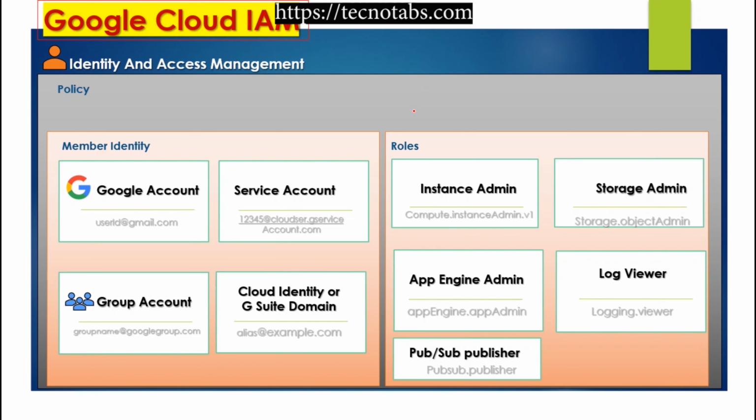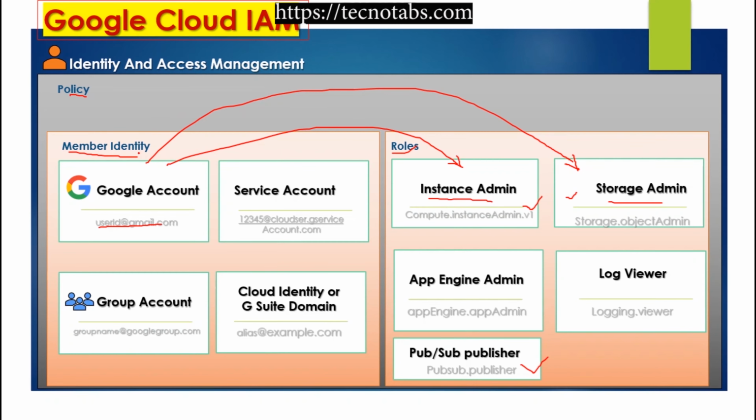All right. So the graphic here will help you understand the concept in a better way. We have the roles and we have the member identity. The member identity is also called a principal, and the policy is the one that binds the member and the role together. As you already know, roles are nothing but a collection of permissions, and whenever any member wants to get access to any resource, they have to be assigned a role. So a storage admin or an instance admin role can be assigned to any of the users depending on their work area. All right, I will explain all of this going forward.